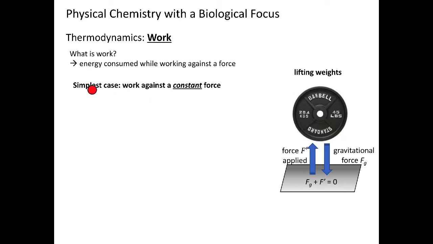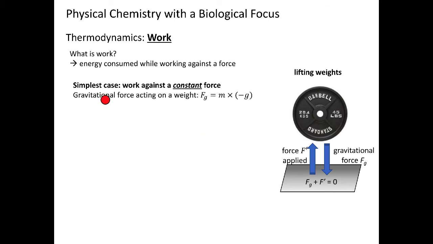So this is one of the simplest cases of work because the force that is basically acting on the weight, pulling it down, and the force that we have to apply to at least keep it level, and maybe we need a little bit more to actually keep the thing moving, but we can do it as slowly as we want. This force, the gravitational force, is constant, and the force we need to apply to basically move it is also constant.